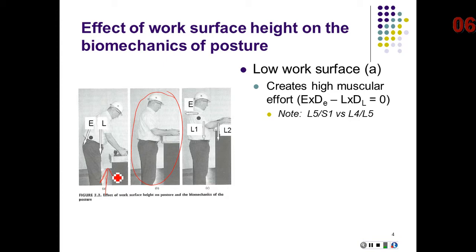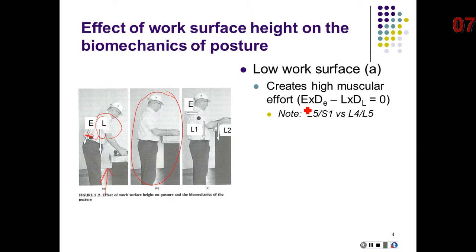We can bring in our simple sum of the moments equation equals 0. In this case, we have the loading of the body, so loading of the torso, the head, and the arms, and we can call that the hat area. So we have that loading at a distance away from the lower spine. That loading, L times dL, has to be counteracted, has to be balanced by the muscles in the back of your spine, so that's the same problem we did last time, at a distance away from your lower back center of rotation.